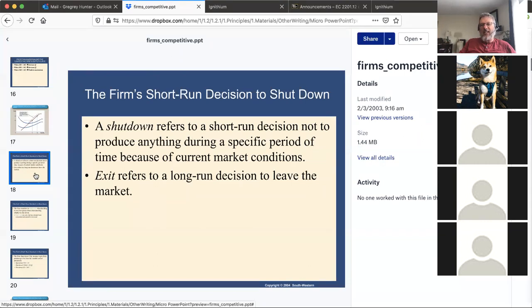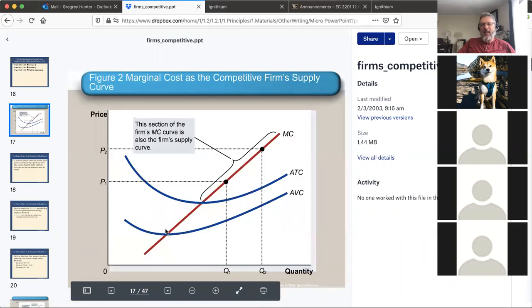So I don't know if you know any businesses, but right now I don't think it would be possible for Disneyland to be open. But when they first shut down, they weren't ordered to, and there are probably lots of things that went into their decision, but one of them was that obviously not that many people are going to want to go to Disneyland right now. So all of the costs of operating the park, to keep it open for just a few people, would make it unprofitable, and that's what's happening at the bottom of the average variable cost curve.